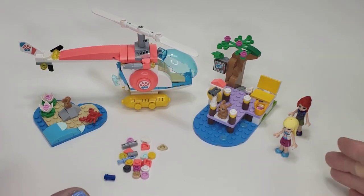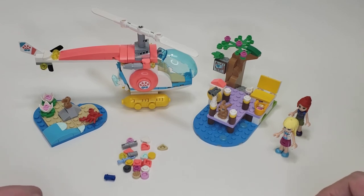The $20 sets have been really hitting it out for me. They've just been really cool and good. And this wave is no exception. It's a great set. I have to say that. Like I said, I wasn't initially going to get it. But now that I have, I would have been sad that I didn't. I'm really happy with this set. For $20, I think there's a lot of good stuff in here, different parts. And, of course, cute little bunnies. But that's all I've got to say for this set. Like I said, it's a great set.